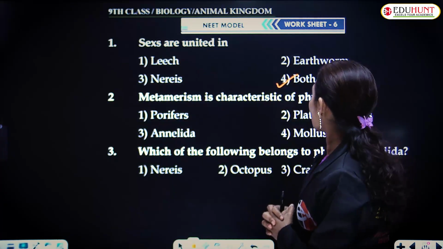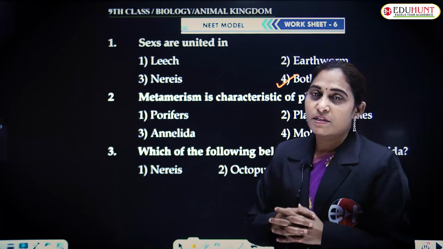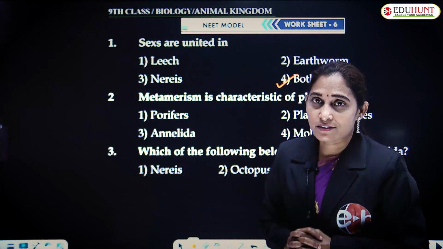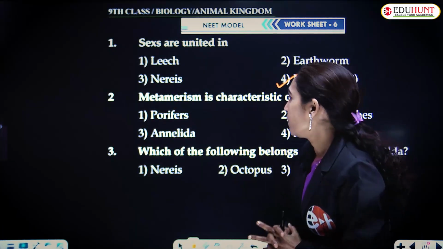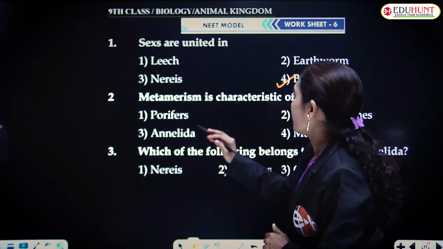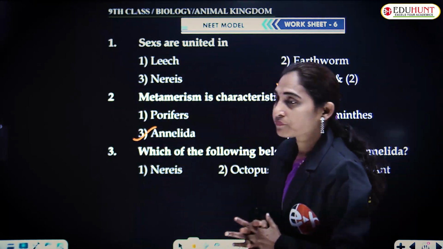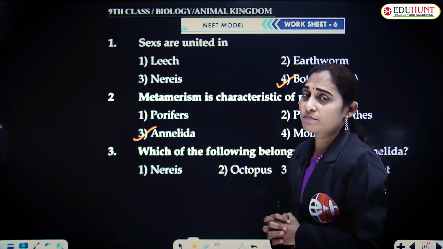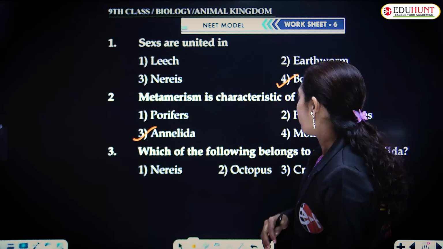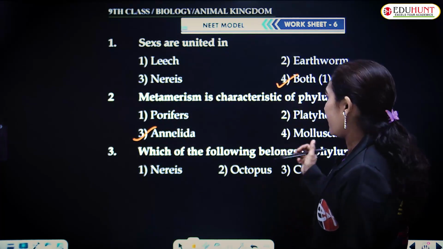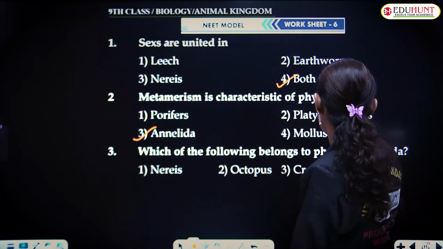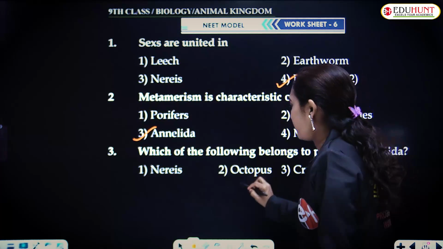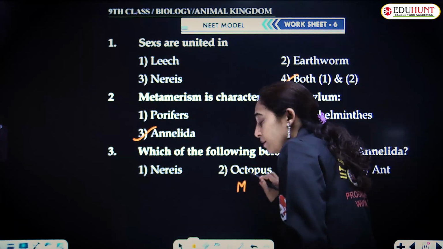Metamerism is a characteristic of the phylum. Metamerism is nothing but segmentation. Among the given forms, Annelida is the case where metamerism is found. Which of the following belongs to the phylum Annelida? Nereis, octopus, crab, ant. Octopus belongs to phylum Mollusca.